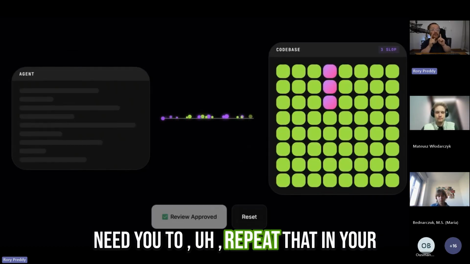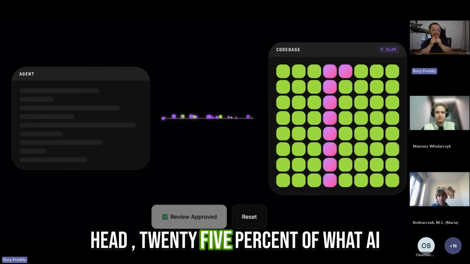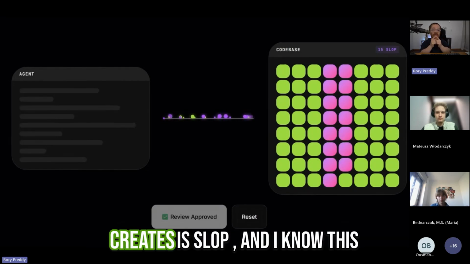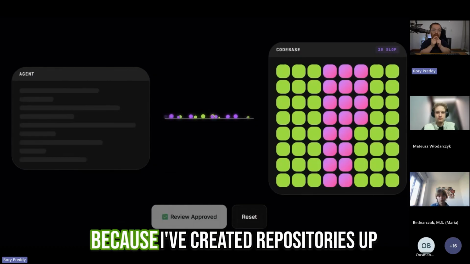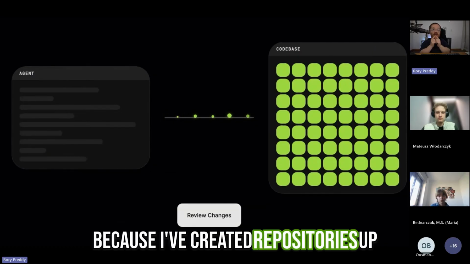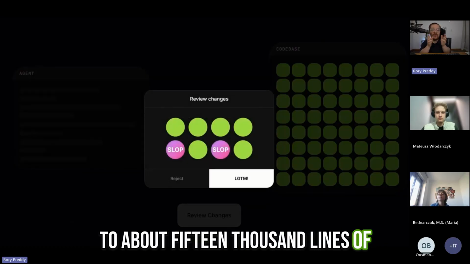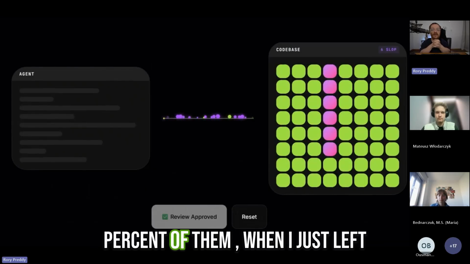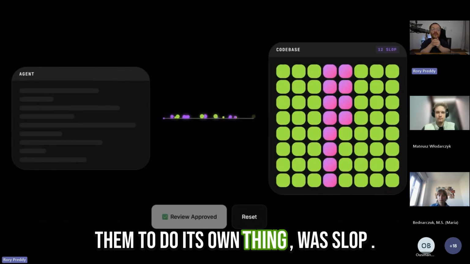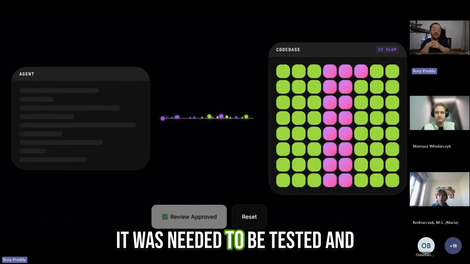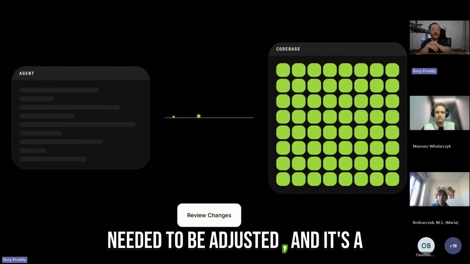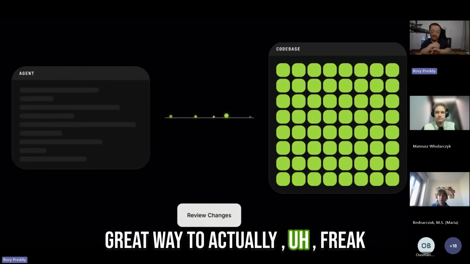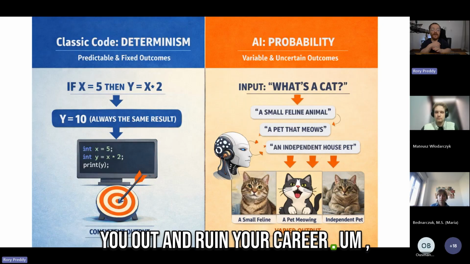I need you to repeat that in your head. 25% of what AI creates is slop. And I know this because I've created repositories up to about 15,000 lines of code, up to 20,000 lines of code. And I would say 25% of them, when I just left them to do its own thing, was slop. It needed to be tested and needed to be adjusted. And it's a great way to actually freak you out and ruin your career.